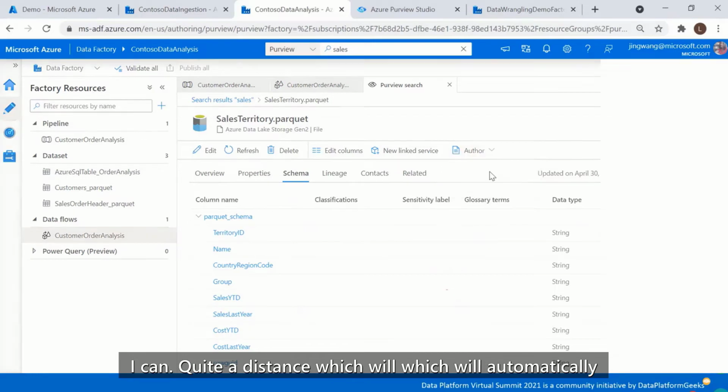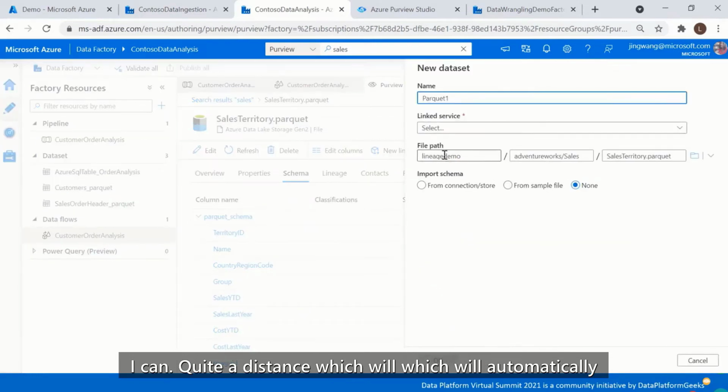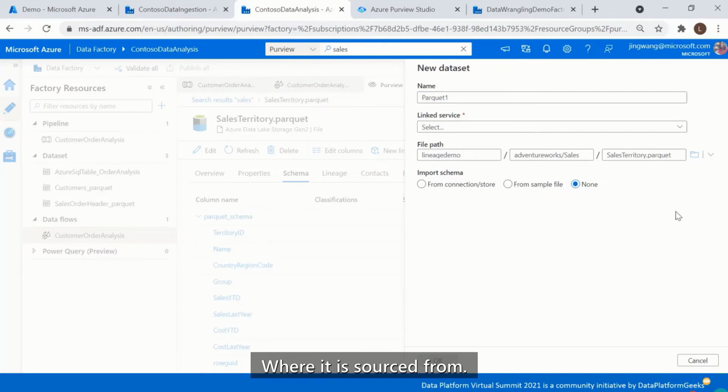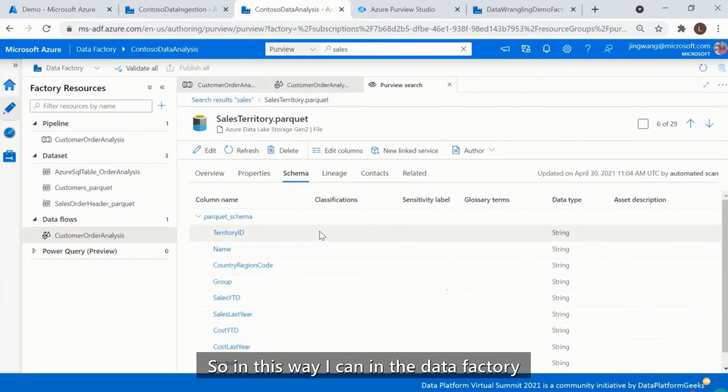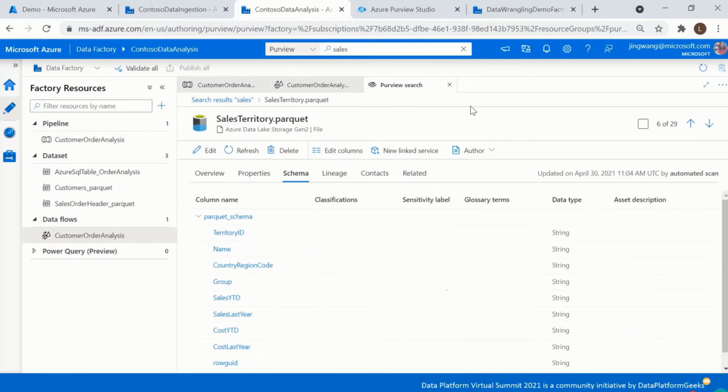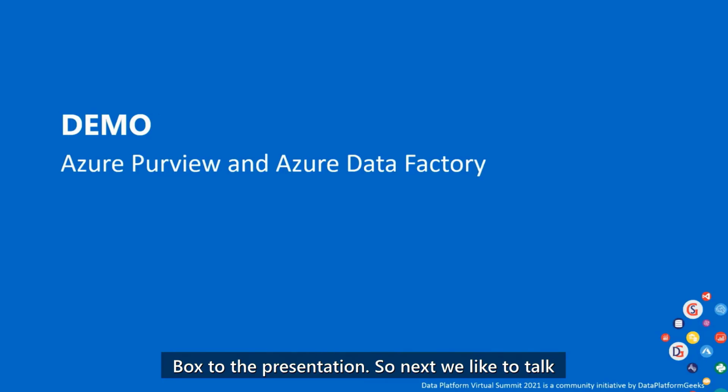I can create a dataset which will automatically utilize the properties of where it is sourced from. So in this way, in the data factory I can use, explore, and discover the preview assets as well. Switch back to the presentation.